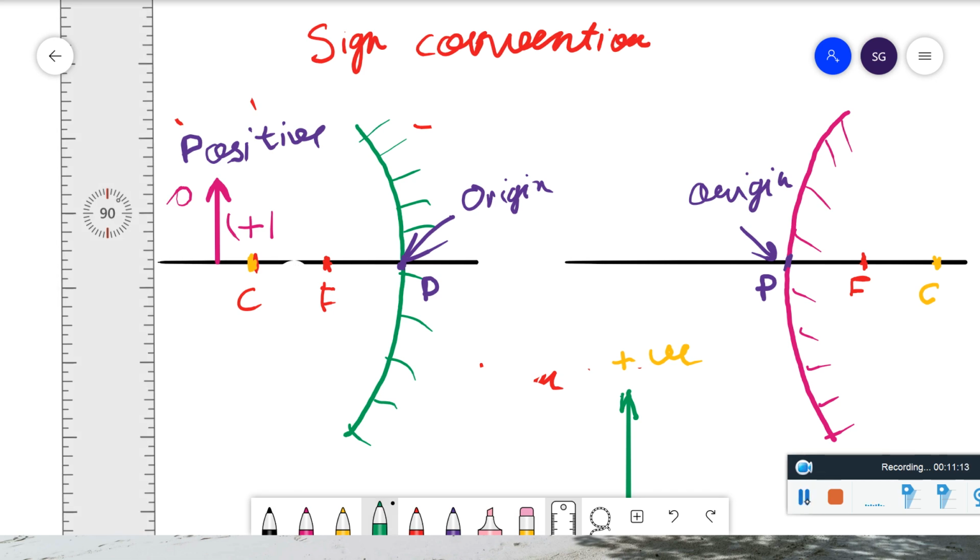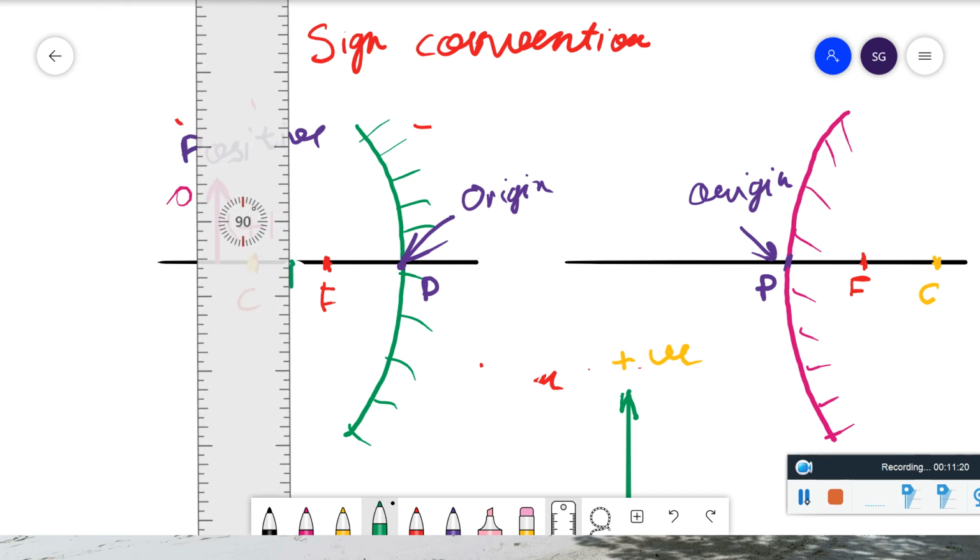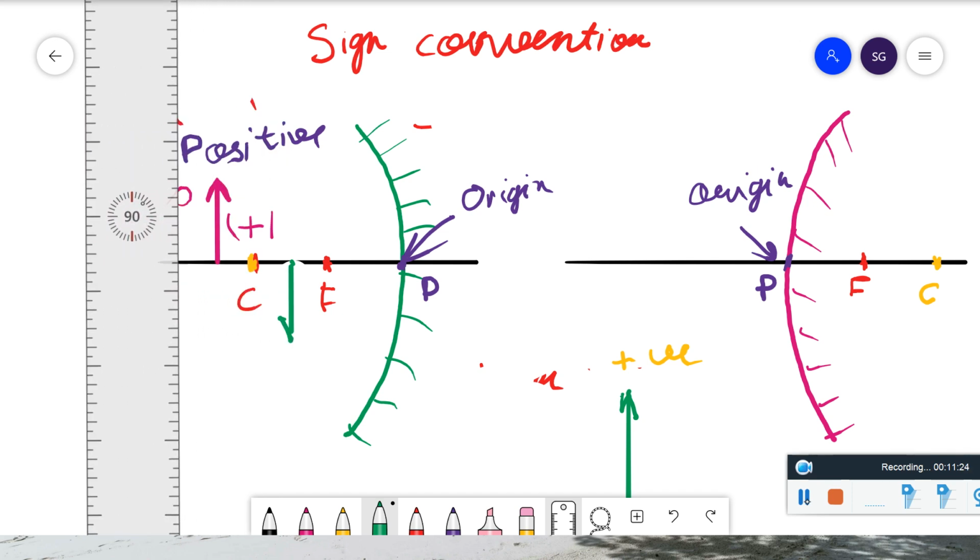Say this is the image. Say an inverted image is formed, so this is negative, because this is the positive one.